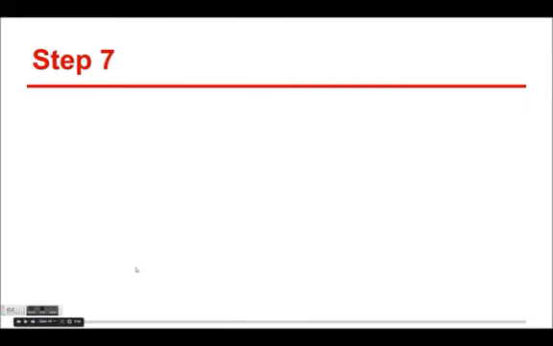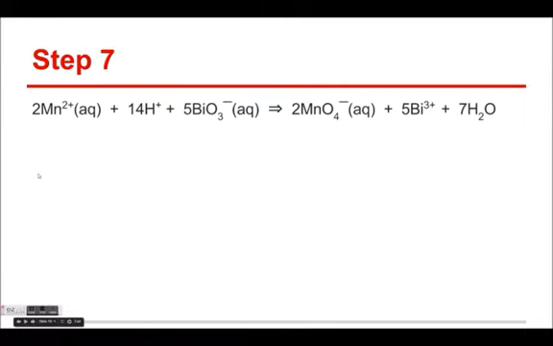So, step 7. Now all we have to do is add them together, and cancel everything out. So, here is that reaction. As you can see, I've already done that. So all you need to do now is check to see if the charges are balanced. So you basically find the new oxidation states. You have 2 and plus 2, which equals 4, 14, -5, because there are 5 there, -2, 15, and 0. And guess what? They equal each other!